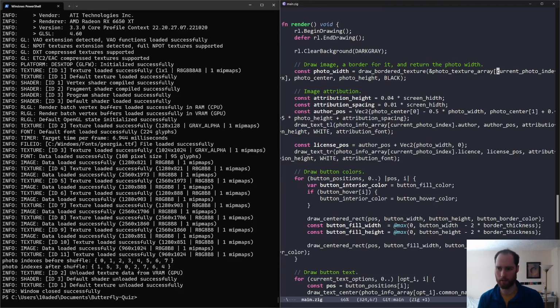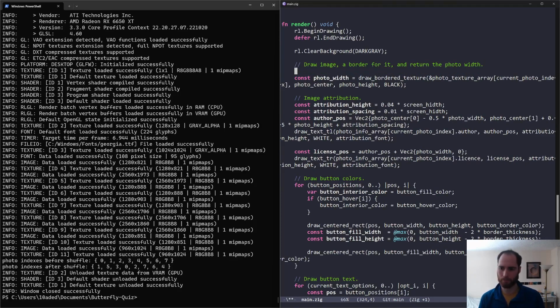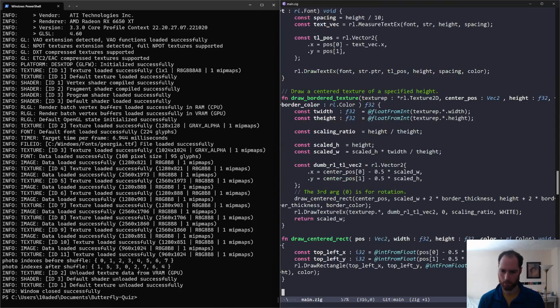Yeah, instead of the current photo index, this should now be, what should we call it? Const photo texture index, and this is going to be whatever array it is, and then the current photo index, and then this array that we're calling is what again?